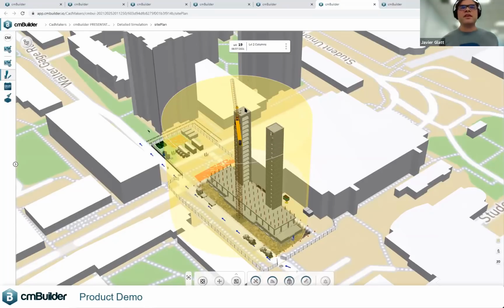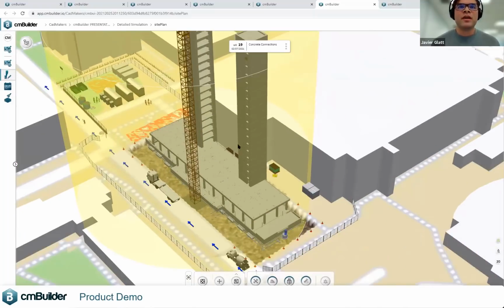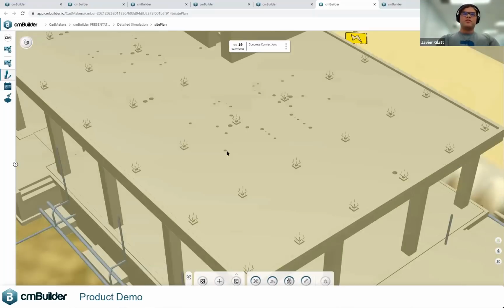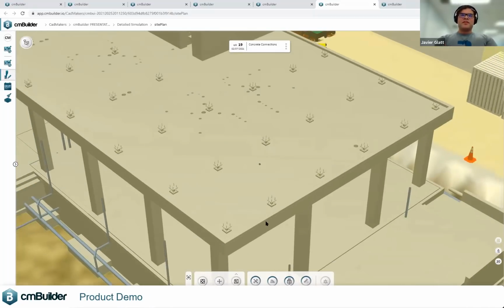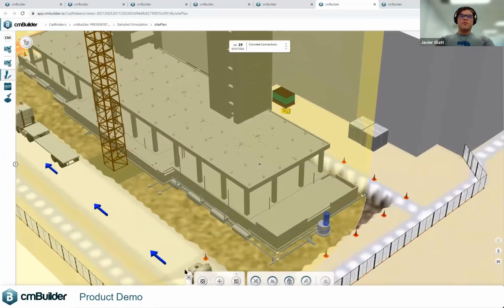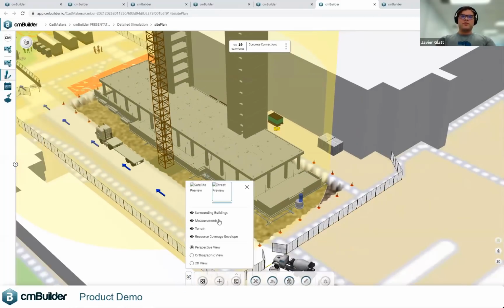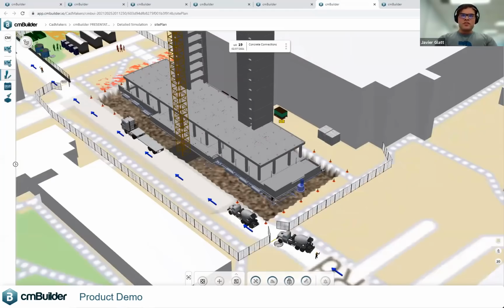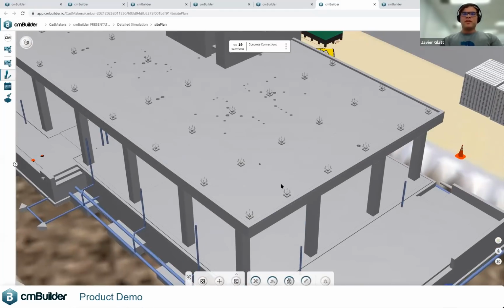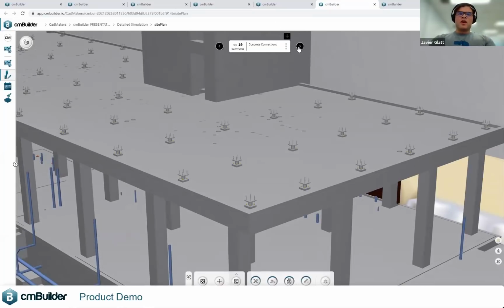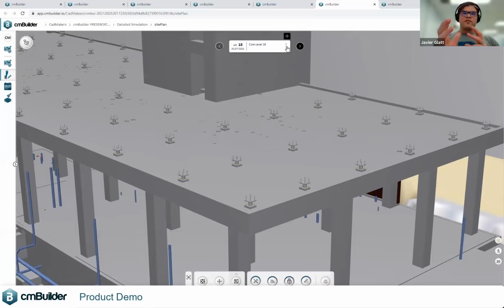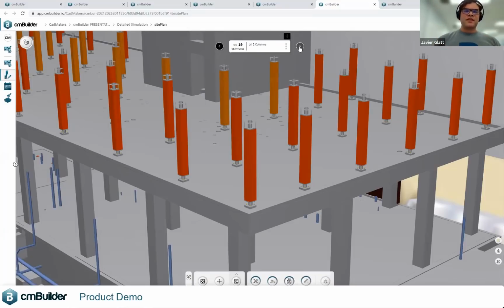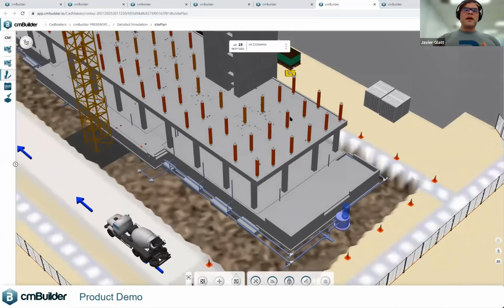Great, so what we've done here is inside Cnbuilder, you bring in your model and you just split the model and say, okay, I want to do 2 floors a week on the concrete cores. And then we want to show maybe a detail. You can hide the envelope of the crane. It will probably help you visualize it a little easier. So you go into the tools, you hide the parametric envelope. So you've used some of the biggest things on this project when you want to tell your story, where the connections from concrete, wood, and wood to steel, like those are the important things. So you can start inside your 4D scenario, drilling down even markups or different ways to analyze, in this case, the connections for the columns and when the columns and the panels come together.